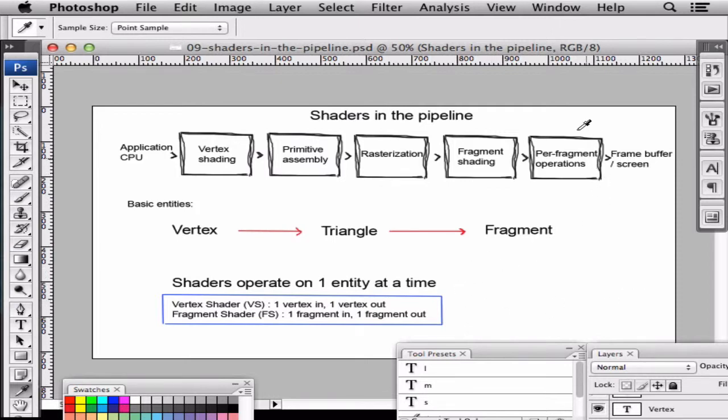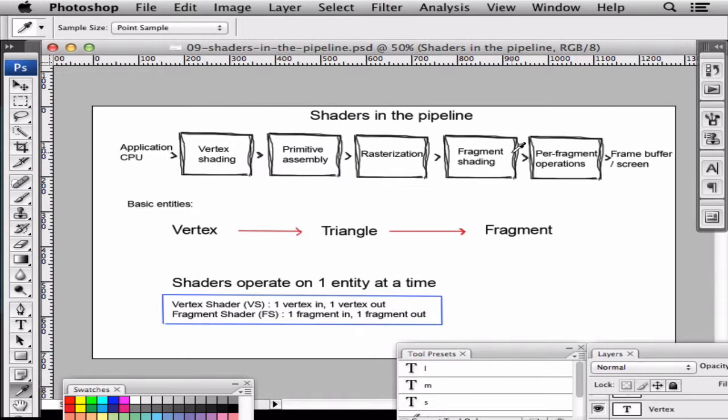And this topic is about the last box. Here it's called per fragment operations, and you can also call it frame buffer operations. Basically, the fragment shading step outputs fragments, which is almost the same as pixels. It's a bunch of colors for pixels. And what happens in this stage is that these pixels are put in the frame buffer.